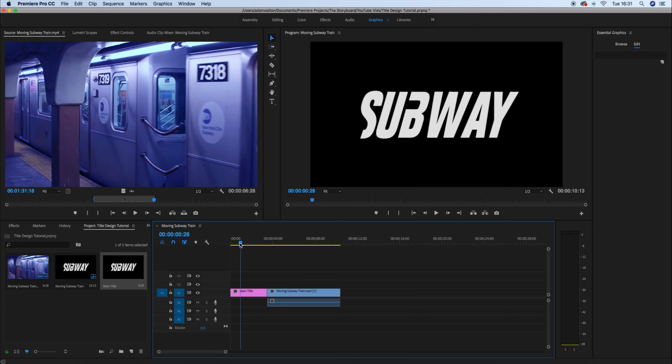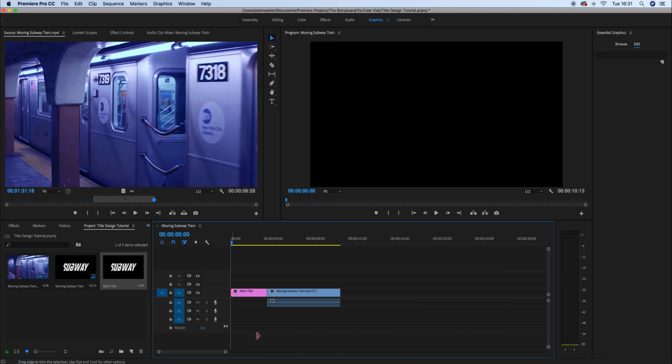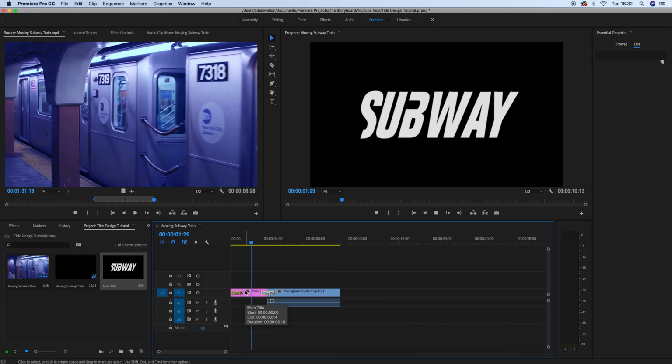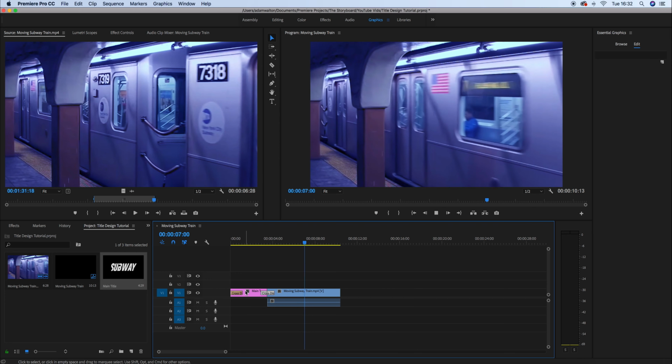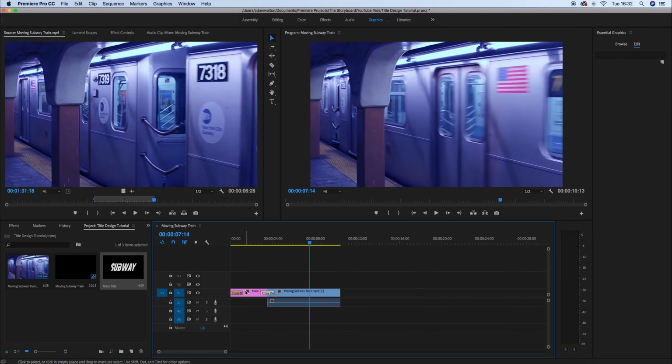In order to put a simple transition there, it's very easy. We put that at the start of the title, and then we do a right click at the left hand side of it, go to Apply Default Transition, and then we do the same at the end of the title there as well. Apply Default Transitions, and then I think I'll make those a little bit longer, like that. And then if I play that, it should look quite nice. Subway. Ta-da! So there we have it. Nice and easy way of creating titles in Premiere Pro.